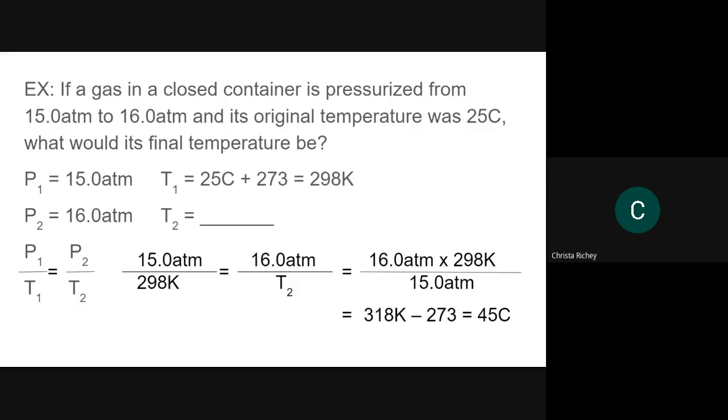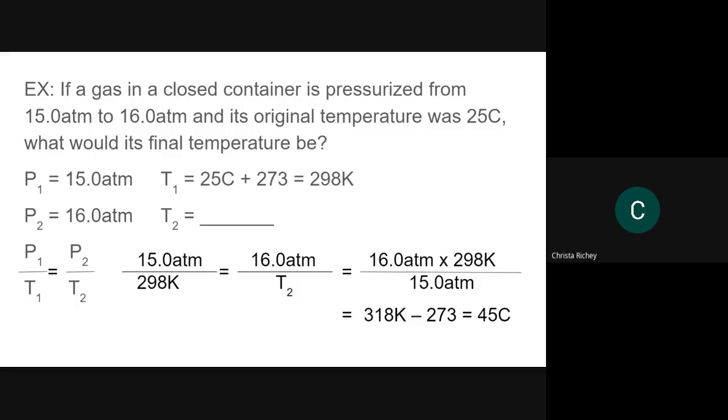So the first thing you would do is 15.0 times your temperature. Okay, and that gets it off the bottom. What I had on the right was already this. And I want to get this off the bottom. So I'm going to make it linear by doing it this way. Now I want this alone by itself. So I'm going to divide both sides by 15 because that's the opposite function of the multiplication.